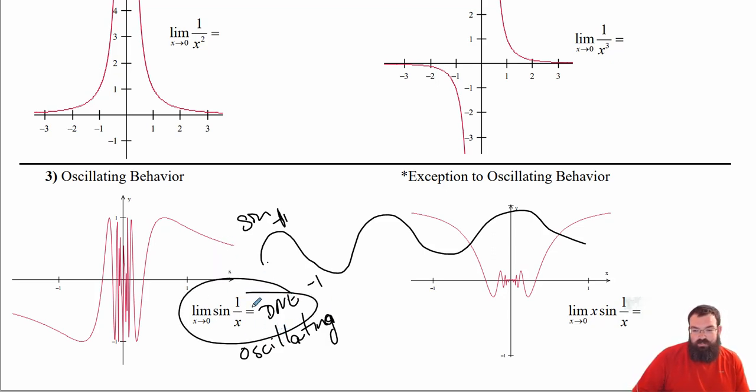There is an exception, and that's right here. You can see it's really, really big, unbounded. So it's really big values. But then all of a sudden, as it's getting closer and closer to 0, it's definitely getting smaller and smaller and smaller. And then on the other side of 0, it's smaller, smaller, and then it's getting bigger and bigger and bigger. So you can see that it's condensing into one number. So this one does condense into 0.